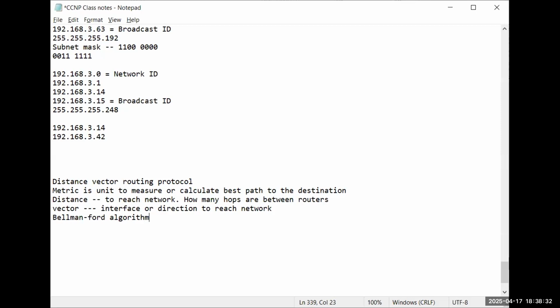Also, any dynamic routing protocol for that matter is going to check for the path which is best and loop-free. For any routing algorithm, it checks for the best path, and it also has to be a loop-free path. There should not be any loop in the network. So any data sent on one interface should not be received on the same interface.